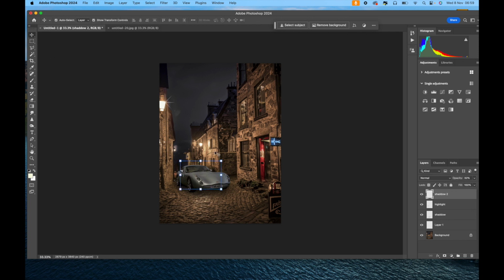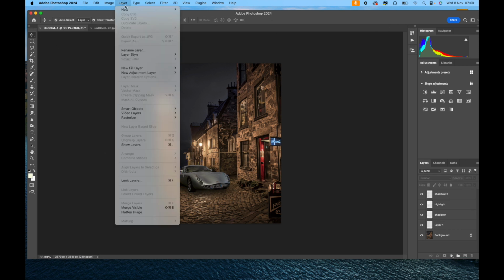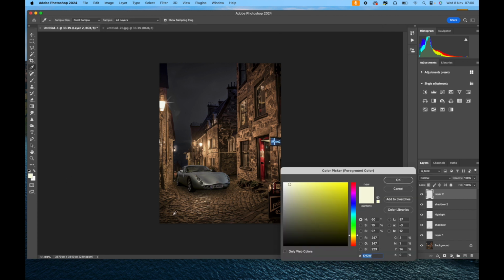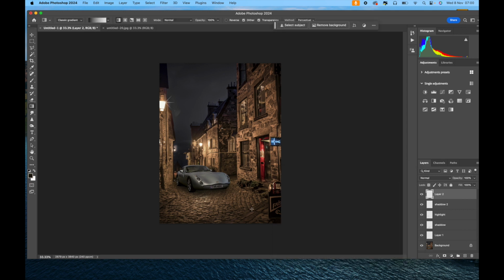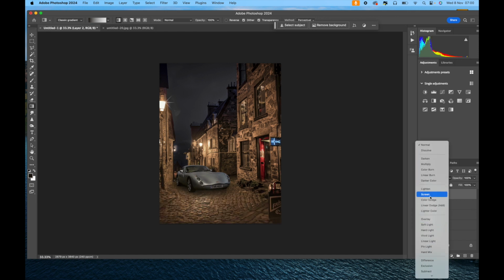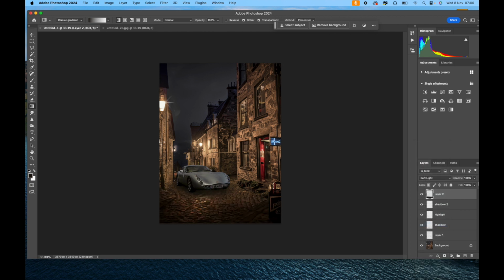Alright, so the other bit I can do is dull down the foreground a little bit. I can then do layer, new layer, and take the gradient tool, select a colour, so if I select a dark brown, and then drag the gradient tool up, that gives me a foreground. Then I go down to overlay or soft light, soft light's better, and pull back the opacity. It just gives us another little bit of edge that draws us into the car, into the scene.